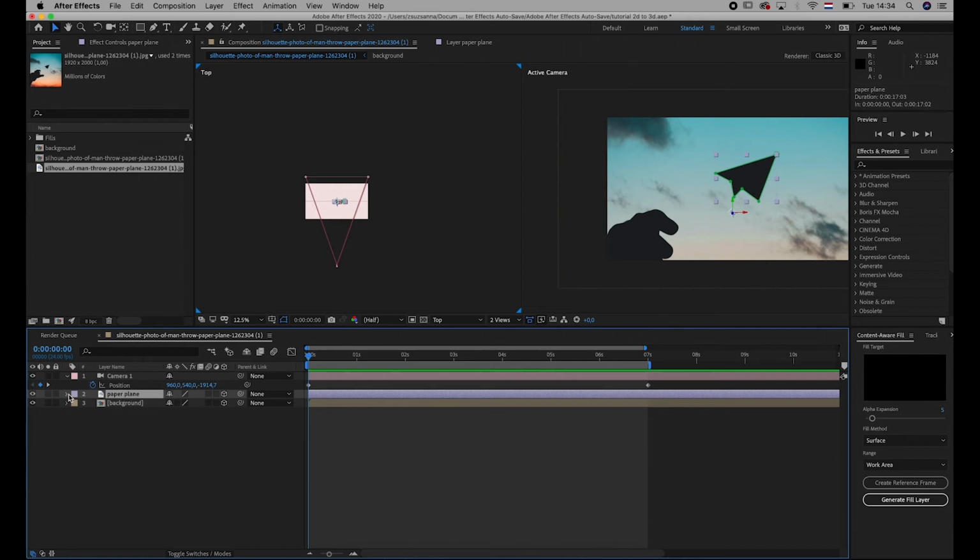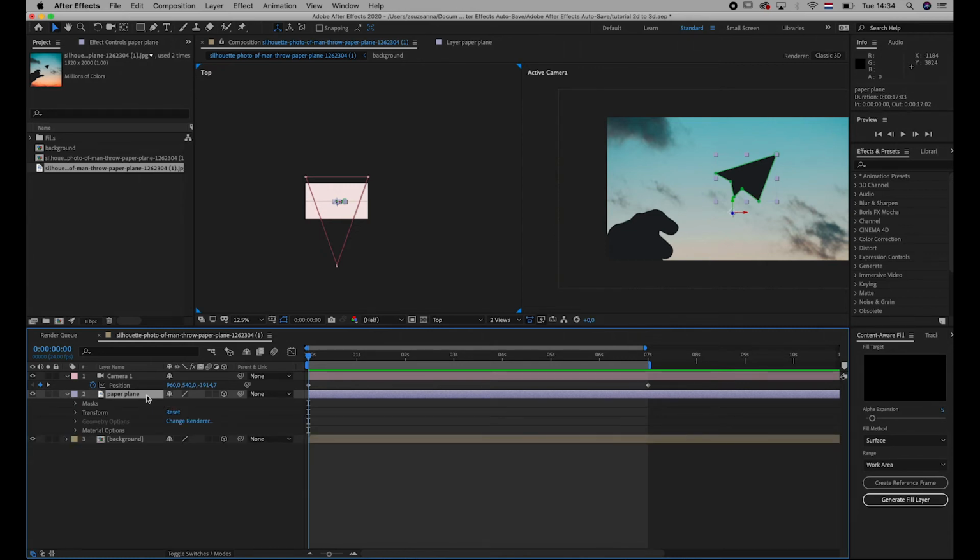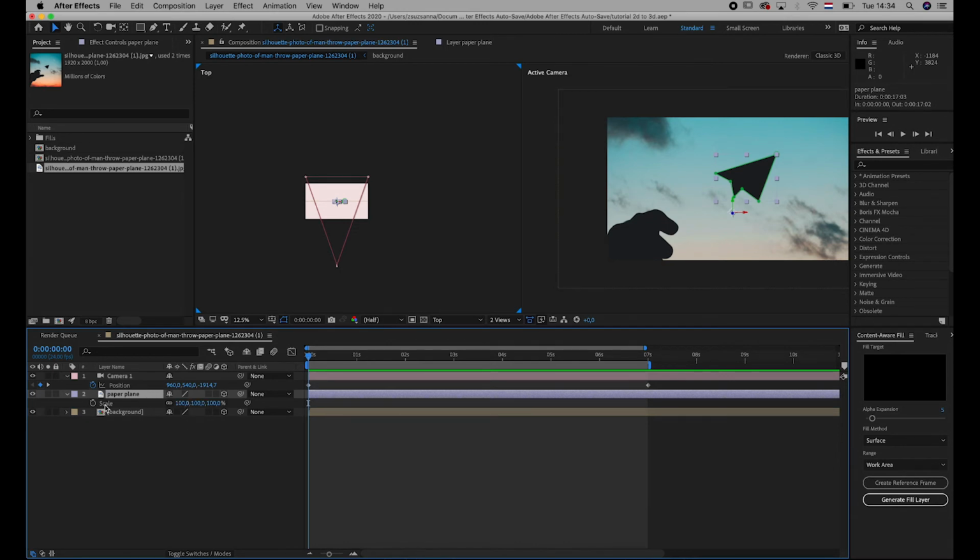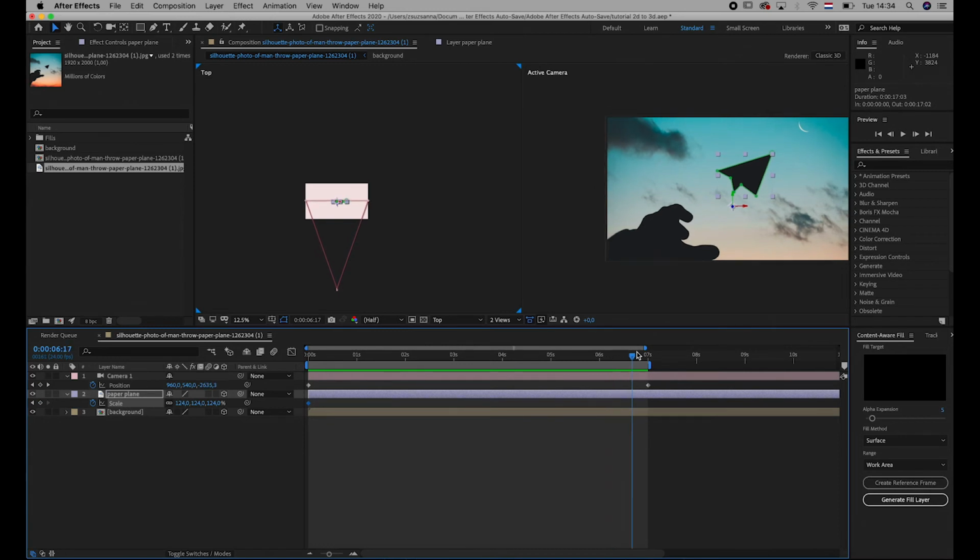So we're going to add the keyframe to scale and then scale it up a little bit. And at the end of the sequence it's gonna be smaller, so we're going to reduce the size, and then we're going to add a different position.